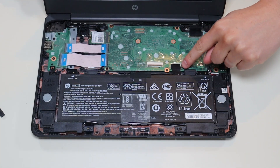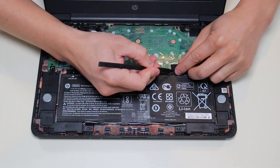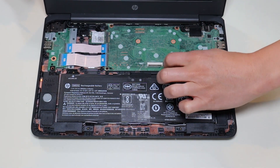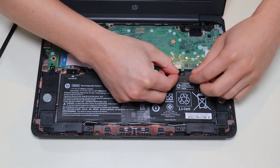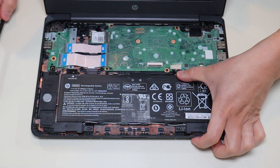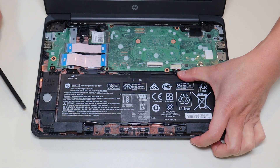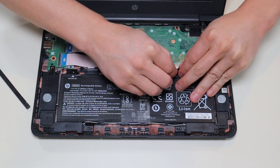To unplug the battery, the battery plugs in right here and there's some black tape on it. I'm going to take my small plastic pry tool and get that tape up to show you how to unplug the battery. Be careful when peeling up tape from cables — sometimes it's very sticky and if you just rip it off you can damage the cable. Once you peel that black tape up, you can see the battery plug has a grip on either side, so you don't have to pull on the wires. You can use a pry tool pushing on either side, or use your fingernails on either side to grab the grip and pull the battery plug out.